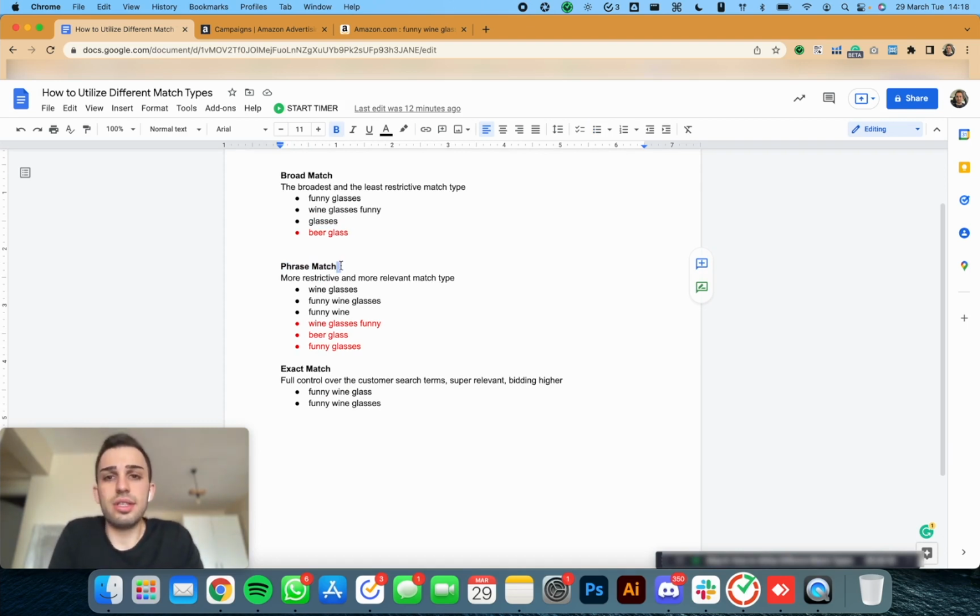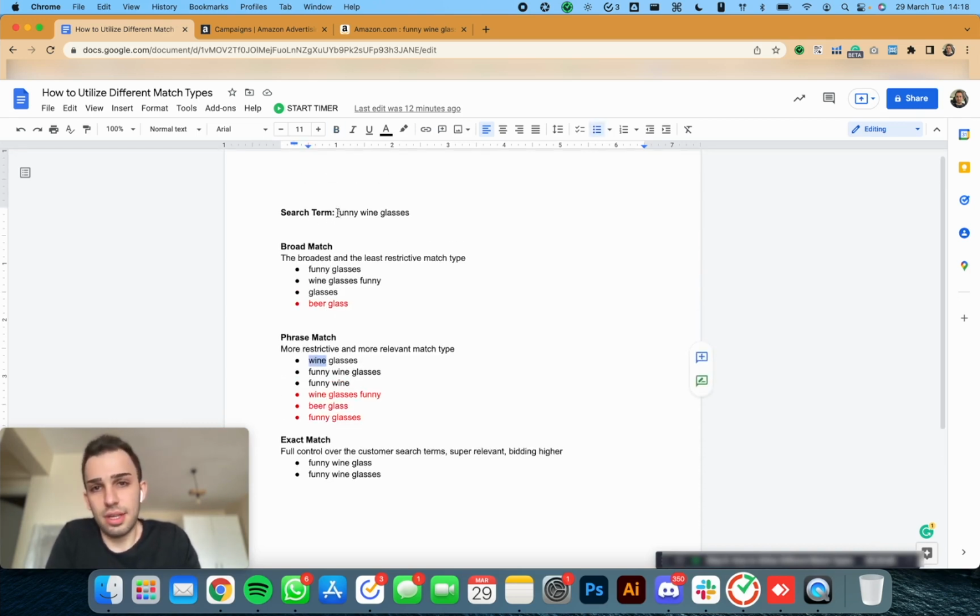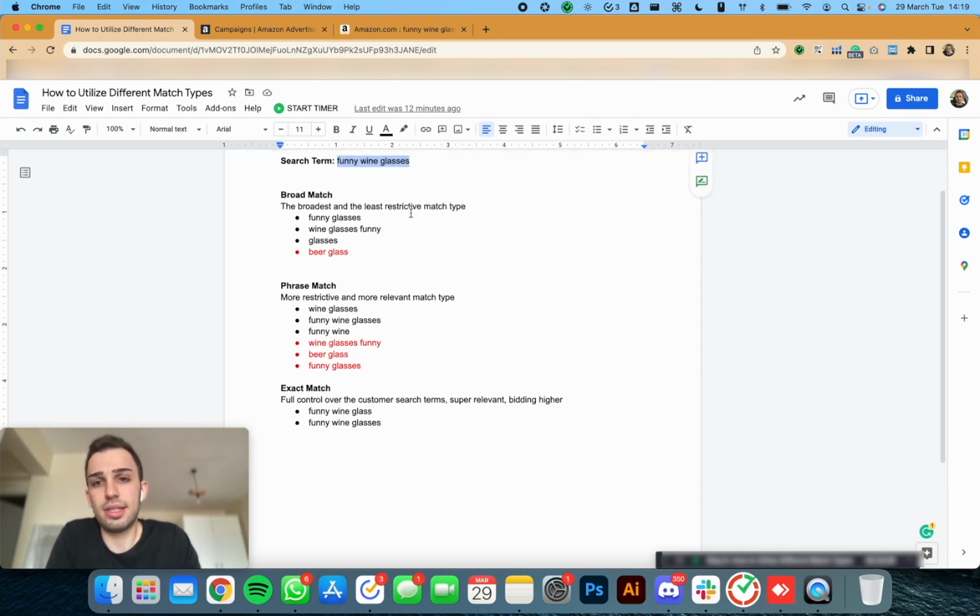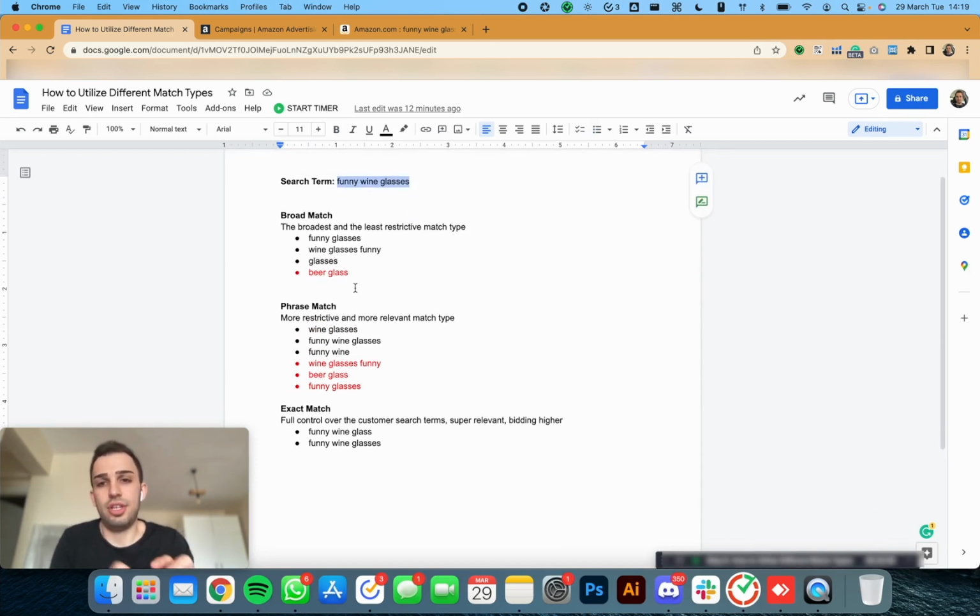So phrase match is the more restrictive and more relevant match type. With this one, let's say that our search term is still funny wine glasses. And with the phrase match, we will be visible for the searches where our phrase is matching. So wine glasses. As we can see, we have wine glasses here.